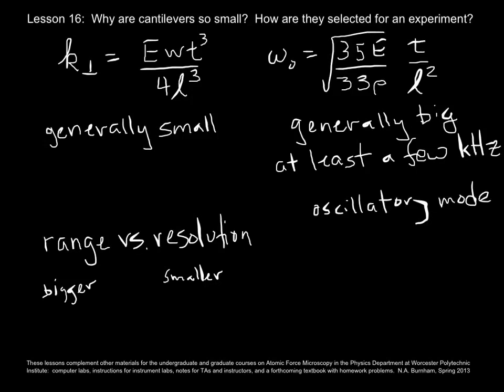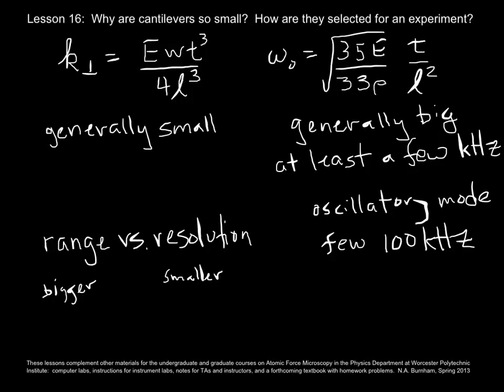You would want a still higher resonant frequency, at least a few hundred kilohertz. The reason for that is that the lock-in amplifier in the feedback loop for the dynamic mode needs a few cycles of oscillations in order to give an output signal. The longer the period of oscillation, i.e. the lower the frequency, the longer you have to wait. So by having a cantilever with a higher resonant frequency, you can get your data faster.